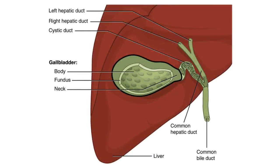The gallbladder is a small pouch that sits just under the liver. It stores bile produced by the liver. The gallbladder is about the size of a small pear and is full of bile before you eat. It squeezes stored bile into the small intestine through a series of tubes called ducts. After meals, the gallbladder is empty and flat, like a deflated balloon.